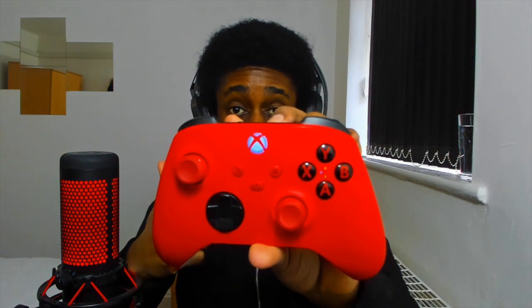So as you can see, my Xbox controller is currently on — the power button is not flashing, it's lit up. This is when it's connected to a console. In this example, it's currently connected to my Xbox console, and I need to disconnect it because we're going to connect it to something else.